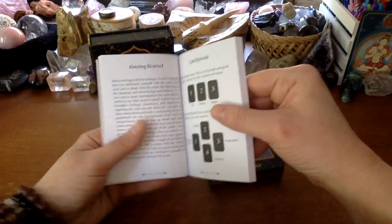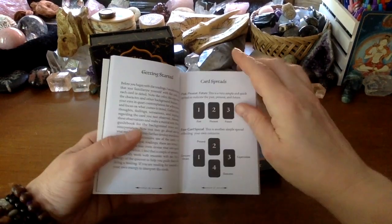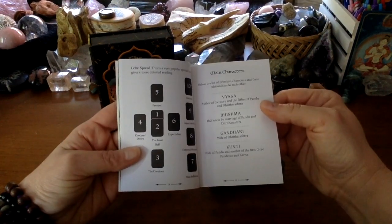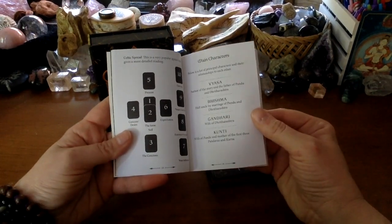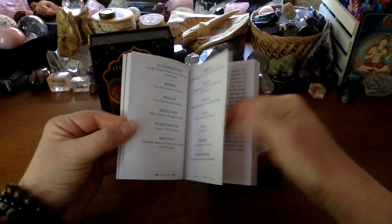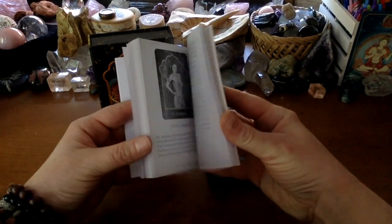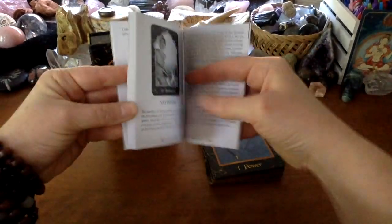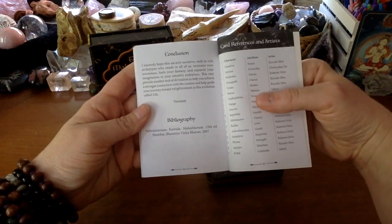Okay, what to do to get started. She says familiarize yourself with the cards, which we're about to do. She's got some spreads. And then she gives us a sense of who the main characters are in this epic story. I love decks based on epic stories, can I just say? And it looks like we've got quite a few here. And then we've got the card meanings. So, wow. Oh, what's this? What's back here? I love this. Okay, that's a card. What do we have? Conclusion, bibliography.